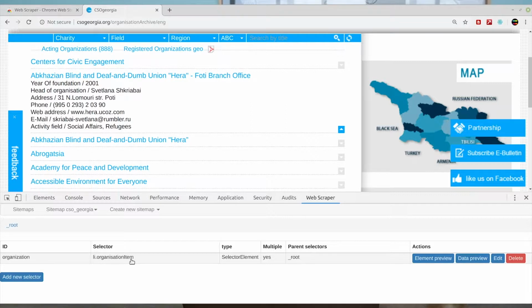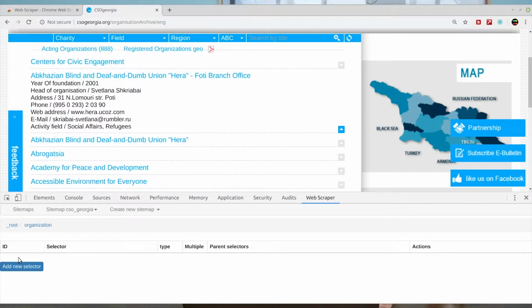Now, for each organization, we need to go inside and define the title, or the name of the organization, the address, and the email address. This information is tied to the organization element, so you actually want to click on the organization element first. And if you see here, this breadcrumb up here has changed. Now it says root/organization. So it's saying that currently we're inside the organization element, and any selectors we add here are only going to affect the organization element itself. It's not going to do anything else on the rest of the page. All right? And that's what we want, so let's keep going.